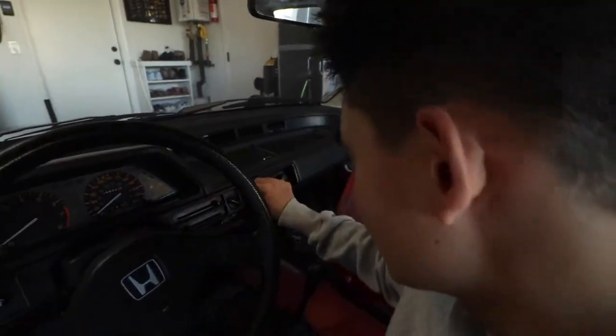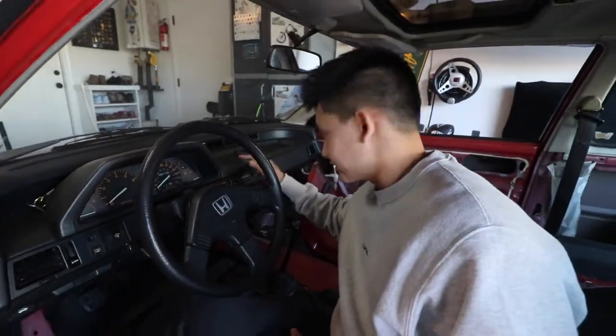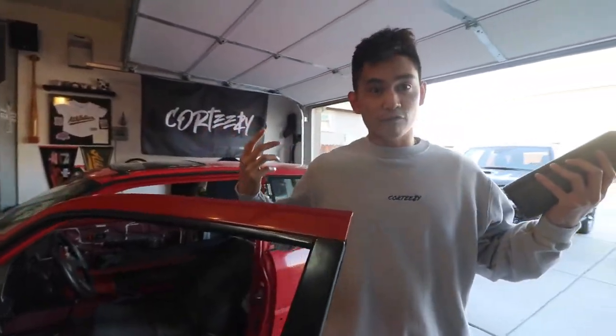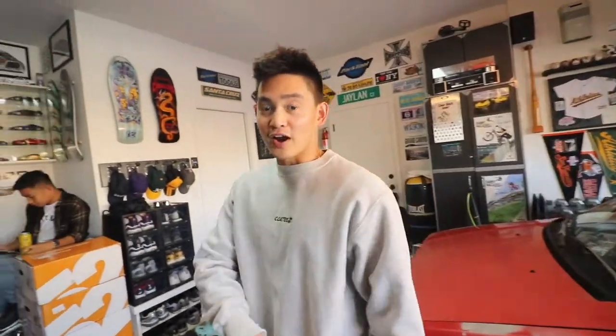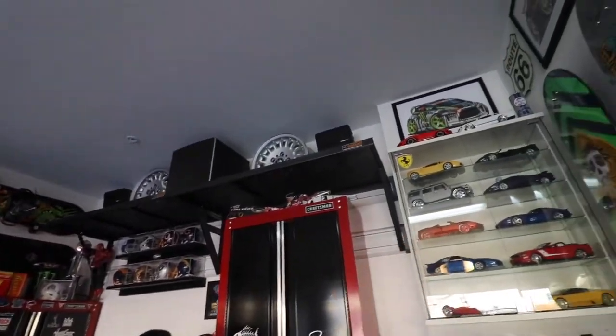Our fifth and final essential is music. Our 87 Honda Civic Si doesn't really have Bluetooth enabled, but we do keep a Bluetooth speaker on hand whenever we're in the garage. You want to keep the vibes going and have a good time. We always keep the vibes going and let the music bump. With Jay on the DJ, that's how we make it happen. We actually have an iPad set up here in the garage to play our tunes, a Bluetooth receiver, and a subwoofer with Bose speakers all around.